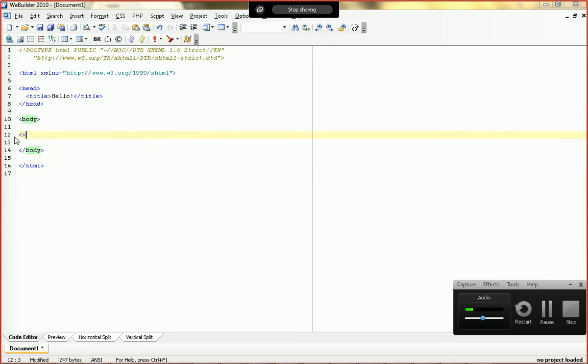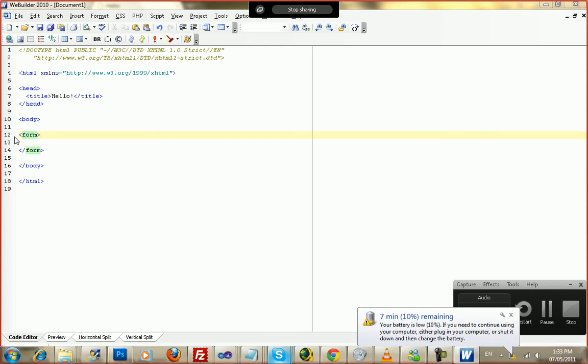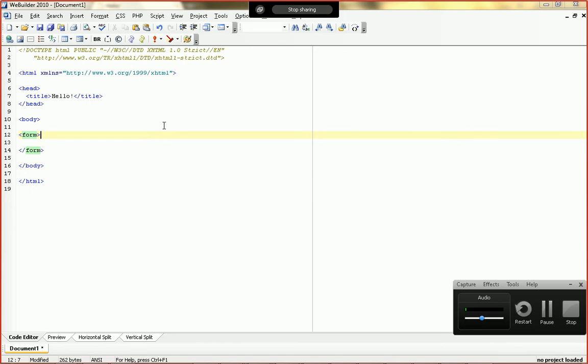So first I'm going to start off by creating a form HTML element. So form, I think that's right. Don't know why it's being so weird. Oh, whoops. Right. So right now it will do nothing. So right now this displays nothing. The form tags don't display anything at all, and they do nothing with nothing in between them.